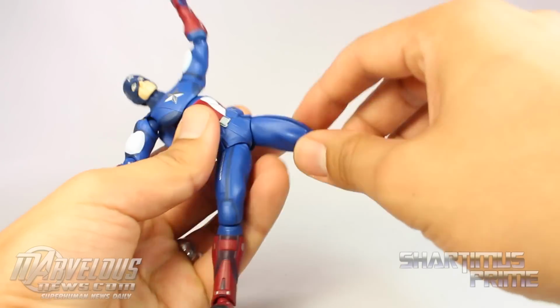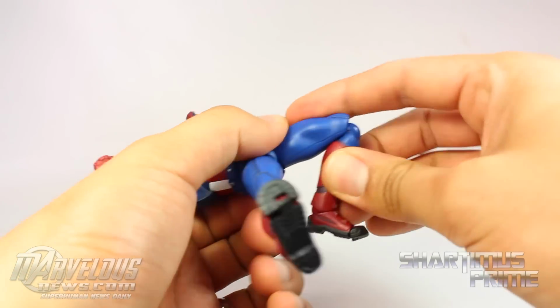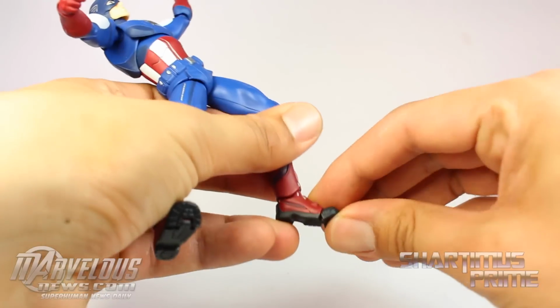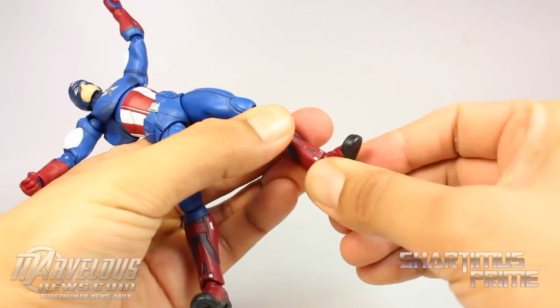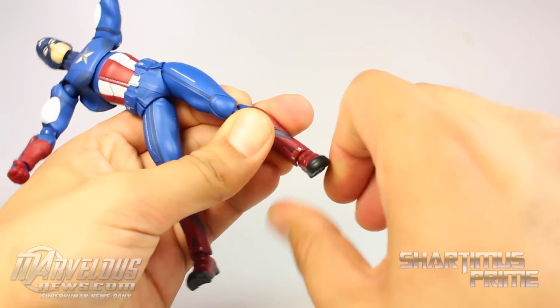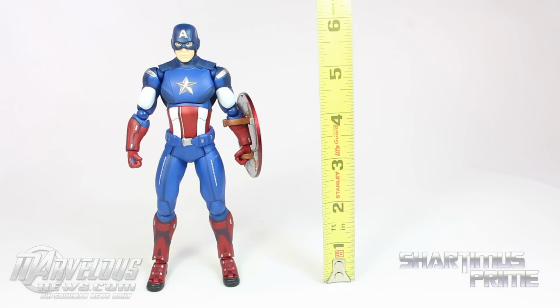He has an upper thigh rotation. This leg does pop out on me quite a bit. He has a single jointed knee that bends in that much. Ankles move down. They move up. He does have toe articulation, and it rotates side to side a little bit, and you get only a little bit of ankle pivot. I wish we had a lot more ankle pivot than that. So this Cap figure stands right at 6 inches tall.